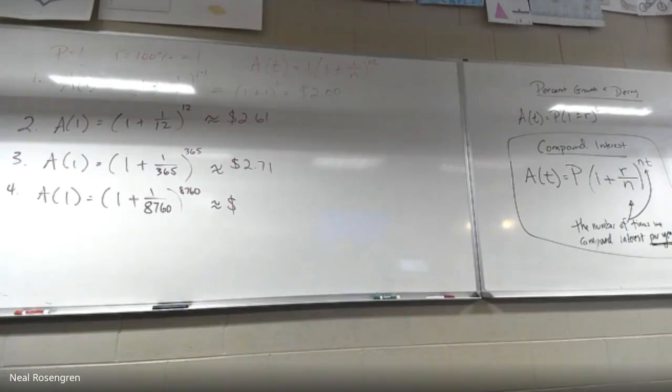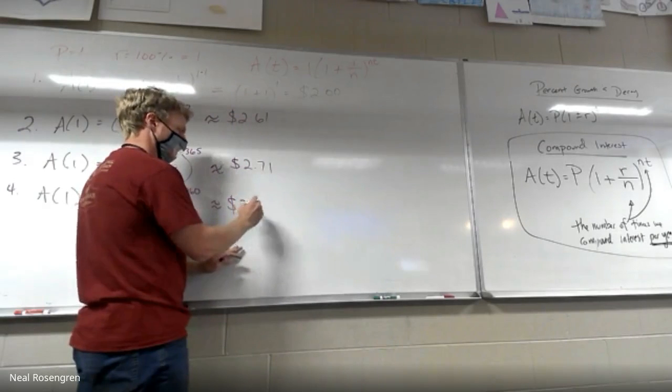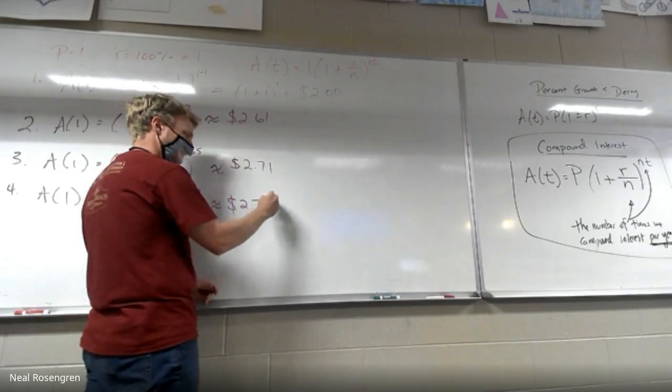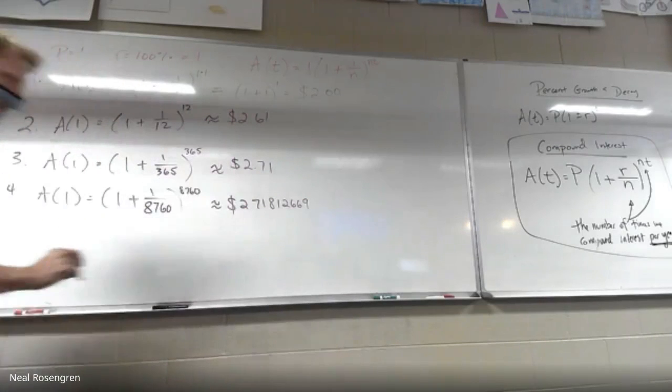Now we're getting super, super tiny, like barely more than 1, but we get to multiply that number by itself over 8,000 times. $2.718, right? All right, so we're starting to get really, really small here. So I'm actually gonna write more decimals than we would normally round to. Give me like the 6 decimal places. 2.718126916. That's plenty. That's pretty accurate.